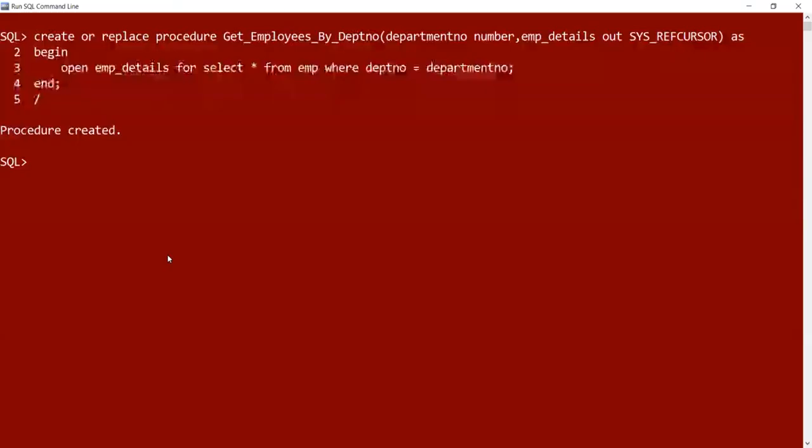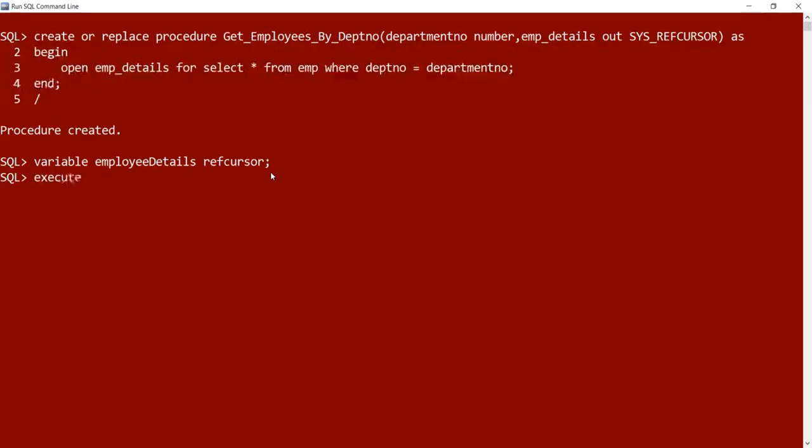Okay, tell me. Now I wanted to execute the procedure, sir. So we need to define the variable or not? We need to define the variable of employee details. Which type of variable is that? Number type or varchar type or cursor type? Output variable type is what? Cursor type or not? So cursor type means you need to go for what? Ref cursor. You just need to define the output variable as a ref cursor. That's all. And execute the procedure, sir.